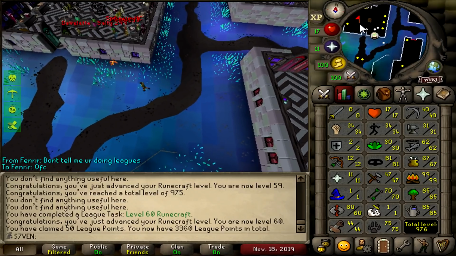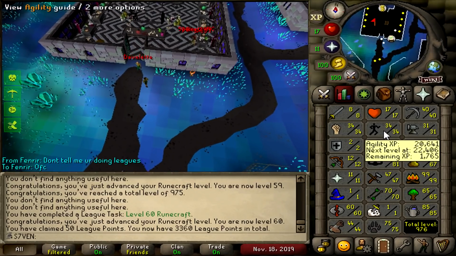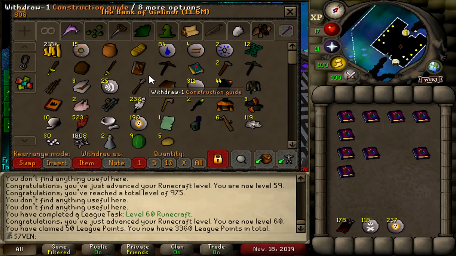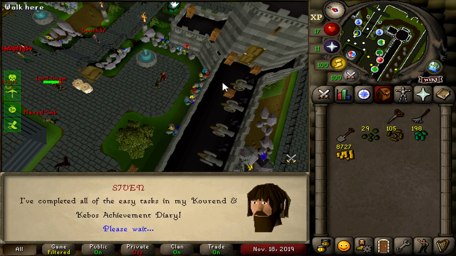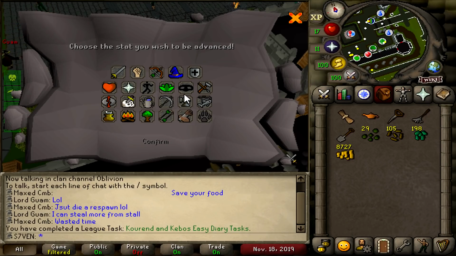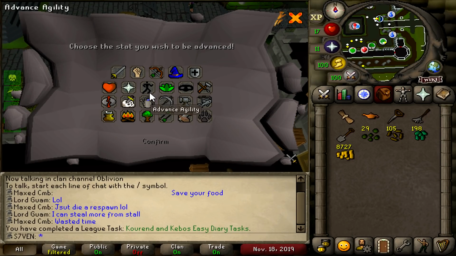Might do some 2-tick fishing because I need to get my agility up to 73 for the best shortcut to be able to do runecrafting as efficiently as possible. So I'm pretty sure I can claim my easy diaries here. And let's see how much this gives on... I also got a task from that.